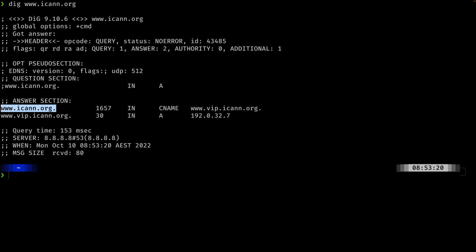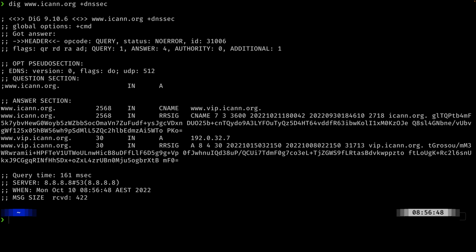Now, because this is normal DNS, we have no method of validating the integrity of this data. You can see here that I'm querying this DNS server, 8.8.8.8, and this is not a DNS server that's affiliated with the ICANN organization, so this result is not authoritative. It's possible that this data is not valid, either by accident or because it's been deliberately manipulated. Now, DNSSEC helps us to fix this risk, and let me show you how.